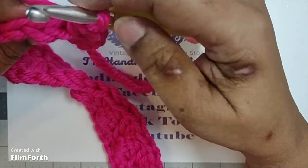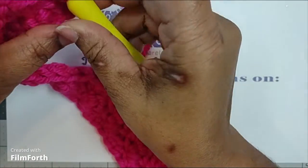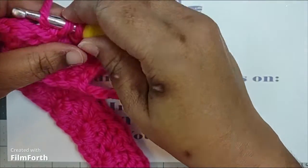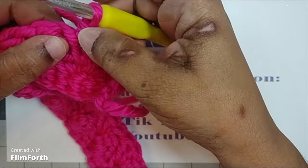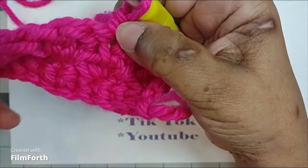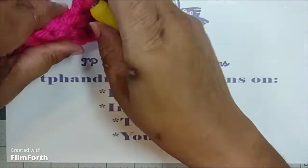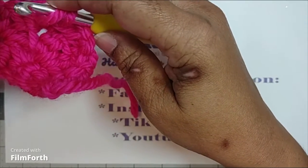You single crochet, skip two, and look at where your pattern is. You have to look at it and see this is a single crochet stitch right in here, and you're going to put another single crochet so that it will work out so that when you come back the other way, you're crocheting again in the single crochet. You're skipping two after you completed your three stitch series.